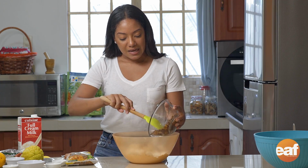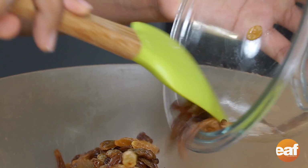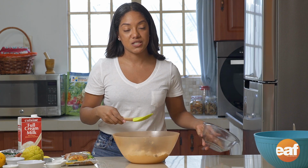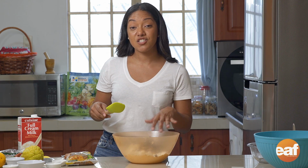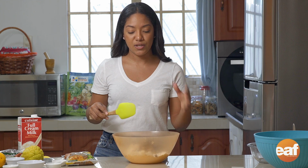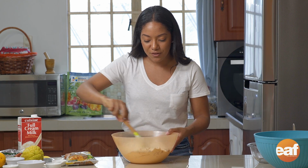So a lot of people ask, what's the difference between a raisin and sultana? There's actually very little difference. A sultana is just larger than a raisin, just because of the fact that it was dried in a different way. Raisins are sun-dried and sultanas are dried in a different, more chemically induced way. And by all means, you can add your mixed peel, you can add whatever you want to add.